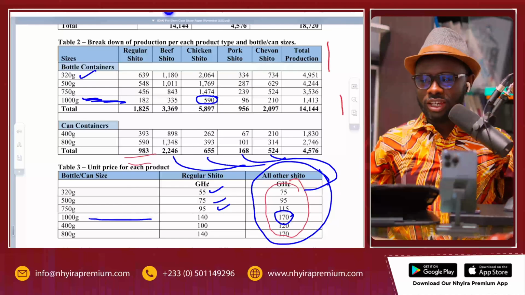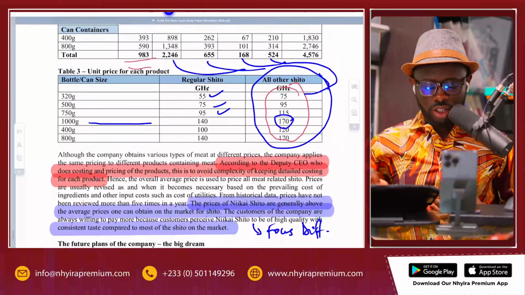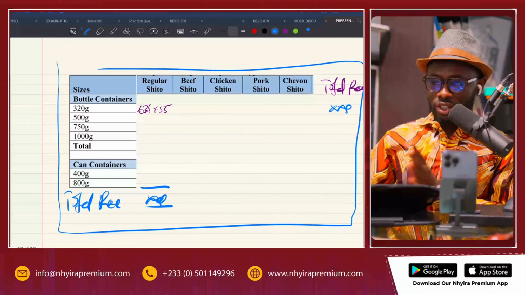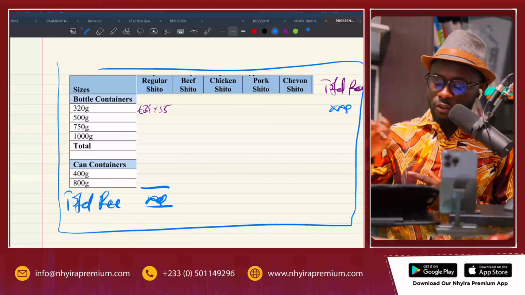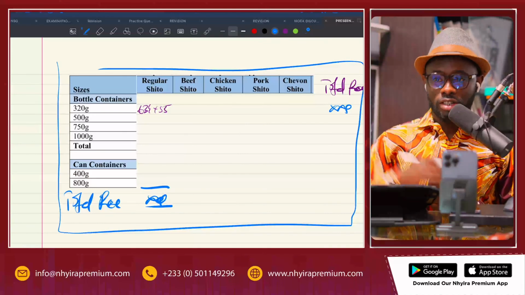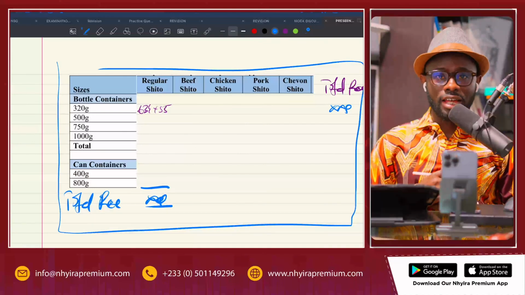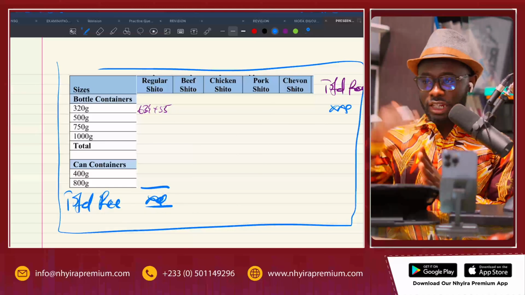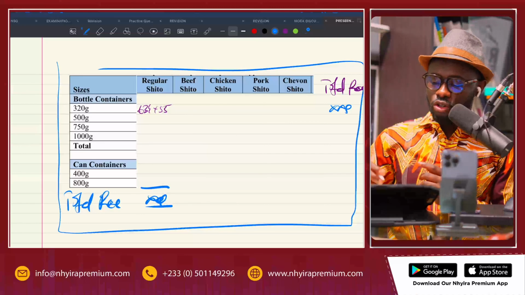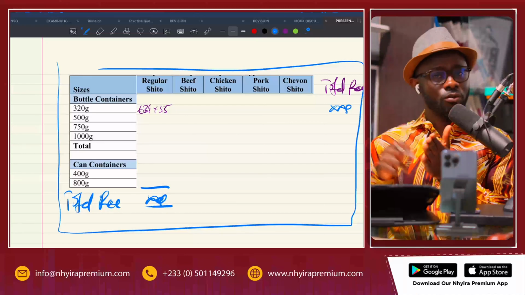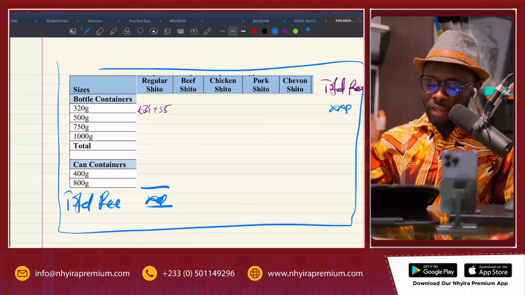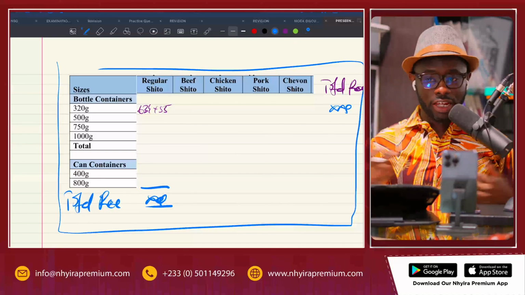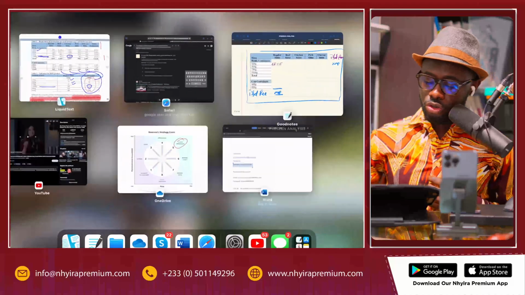No, it is swag. Your duty is to be able to know, like I said, how the various calculations must be done for each of the products and each of the sizes, so that once you get these figures, you know how to play around with it in the exam, or if you're supposed to use it, you know what you're supposed to multiply, and you work with speed and accuracy, bam bam, and then bring your figures up so that you can use them for whatever it is that the examiner would want you to use.